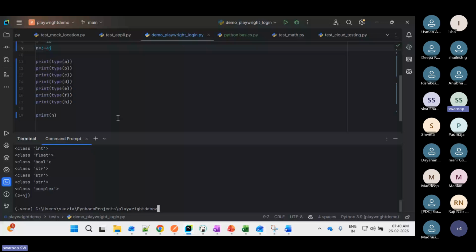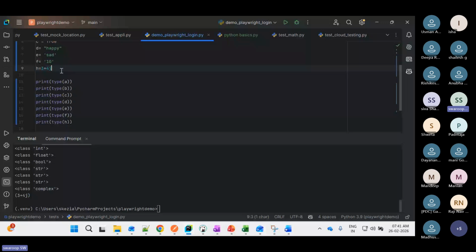Any other doubts? So it will not add it. See why. If we wanted 7j, see why we are not getting it. Consider it in real-time maths: 3 is your real part, and 4j is the imaginary part.